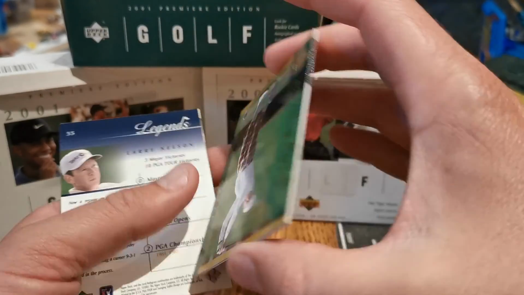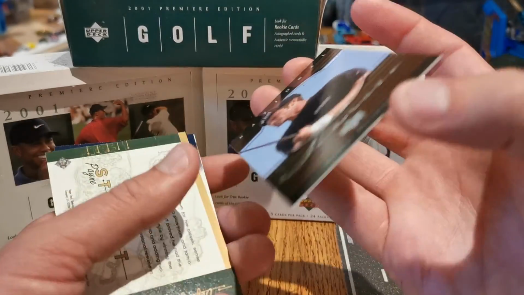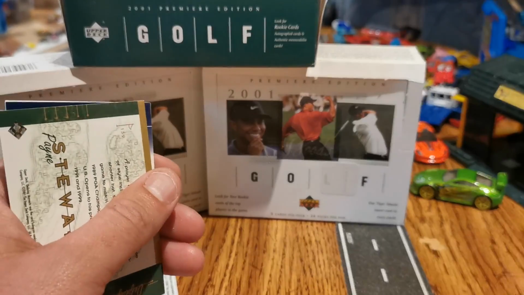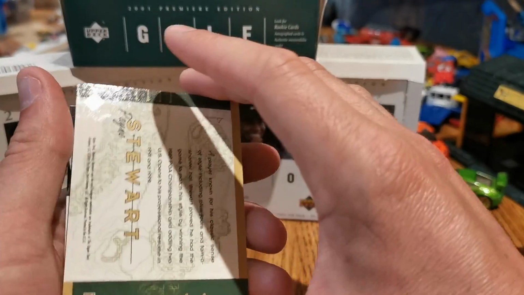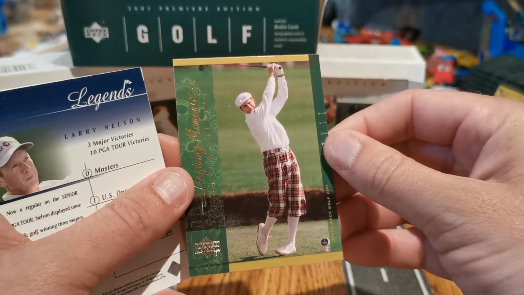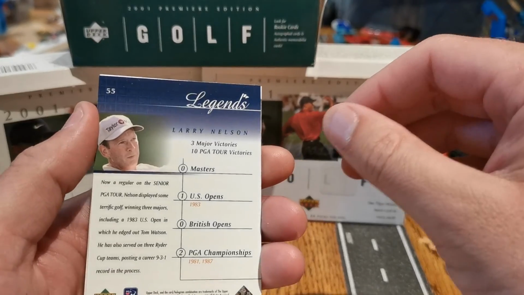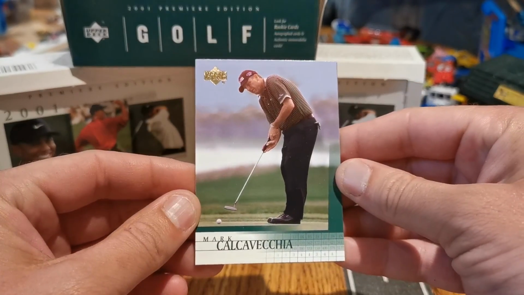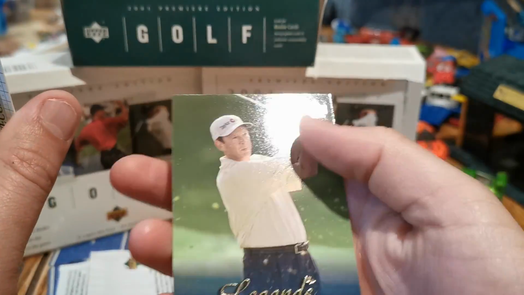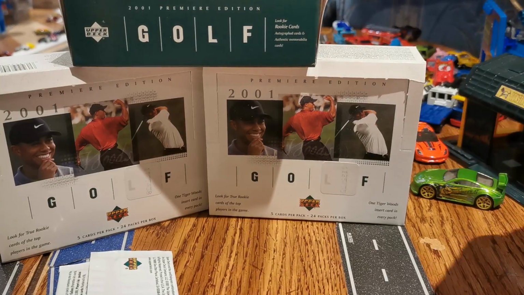National Heroes. Oops. Jesper Parnevik. I haven't seen that guy in a long time. Well, there's going to be a nice one. Payne Stewart. We got a Legends, Larry Nelson. And then our base, Mark Calcavecchia. All right, well, we tried. Larry Nelson there on the end.